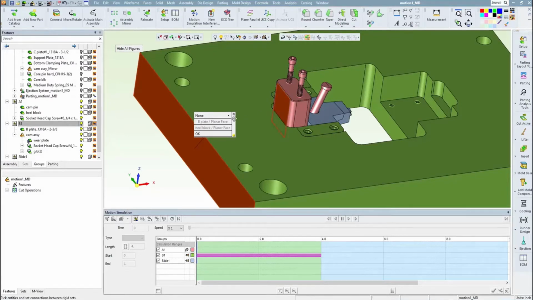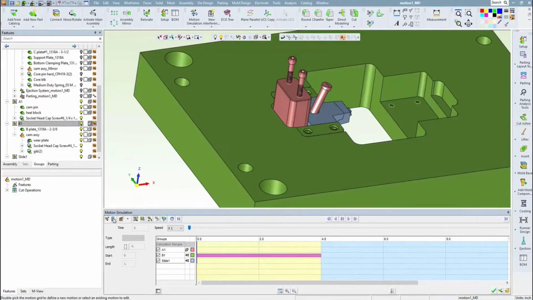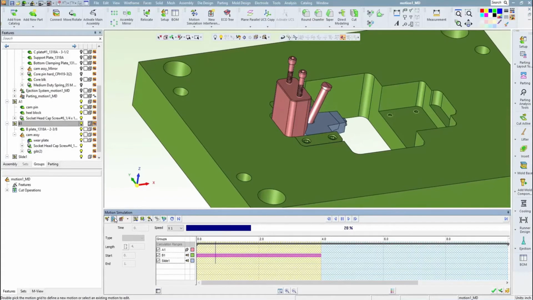To define a permanent connection, select a face or point from each of the two groups where the extra rule is needed, then set the connection type. In this case, the need is to make sure the alignment in X is kept. So I can establish that the current distance between these two vertical faces is not allowed to change.